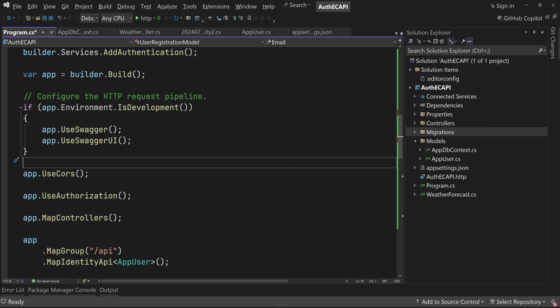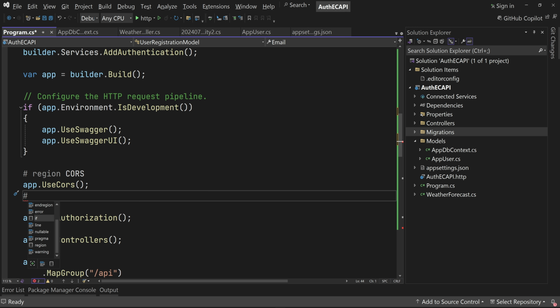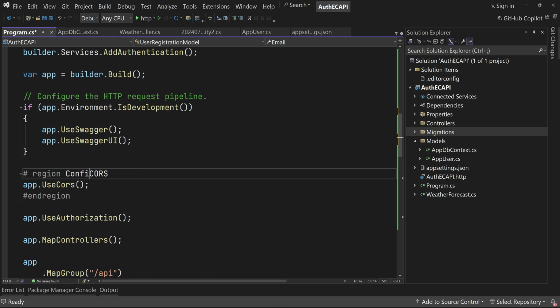Now for this demo project, we don't have to configure this CORS middleware. So I will wrap it inside a region like this. Let it be Config CORS. Already this Program.cs file is cluttered. We'll organize everything into respective files and folders in the next video. So let me fold this region here.